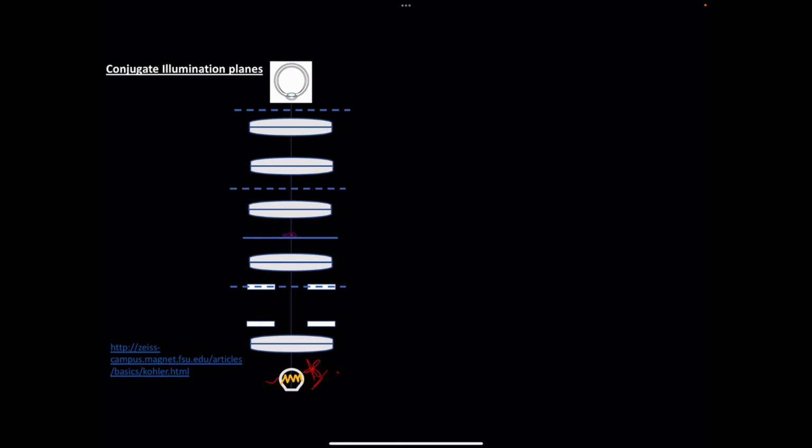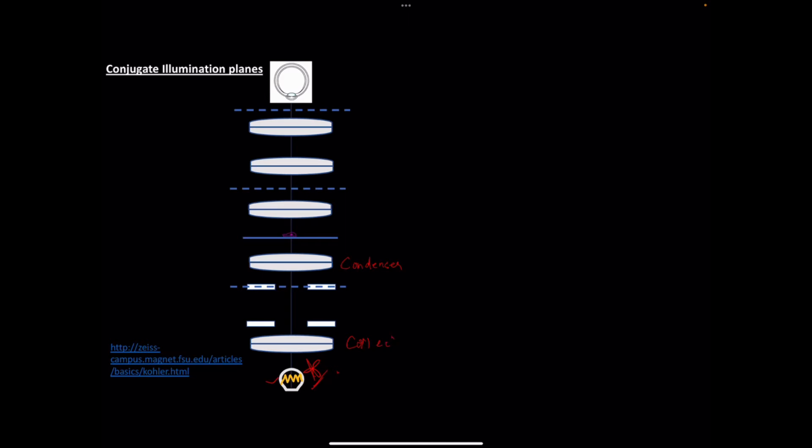Now, before actually getting into what all conjugate illumination planes are there, I would want to answer a question here, which is why do we need a separate condenser and collector lens? I framed this question here, right? So let us see which will be a collector lens. Just after the light source will be a collector lens. Just after that will be a diaphragm, the collector diaphragm, then there will be a condenser aperture diaphragm, then will be a condenser lens.